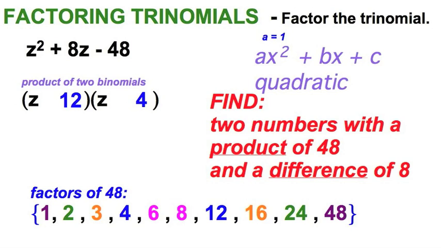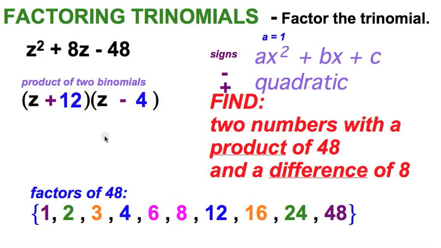Okay? I know what I need here. I've got one positive, one negative. And I know that my middle term, my B term, is going to end up positive. So I'm going to take the larger absolute value, the larger magnitude, and assign that the plus. Now again, this is simplified. Our a is 1 in all these exercises. It'll get trickier later. And I think this is going to be my negative.